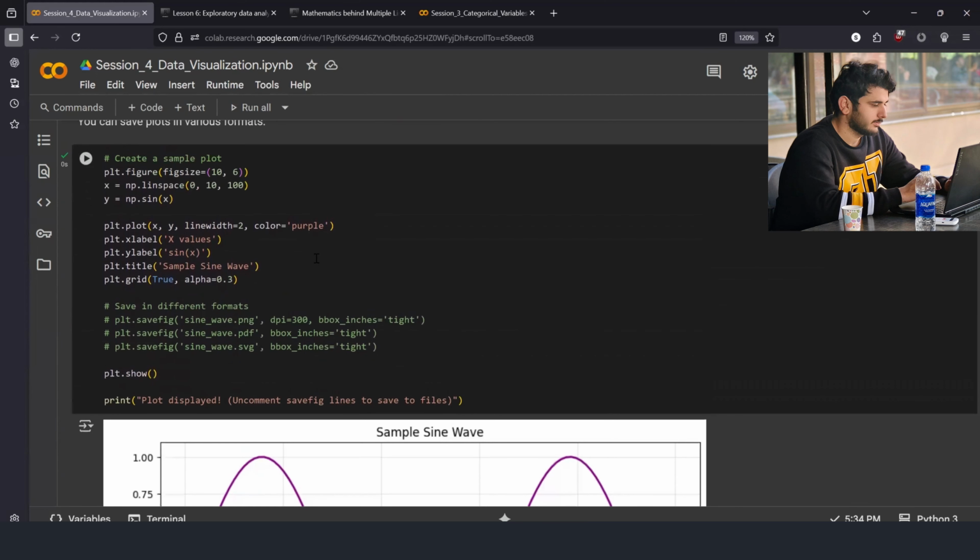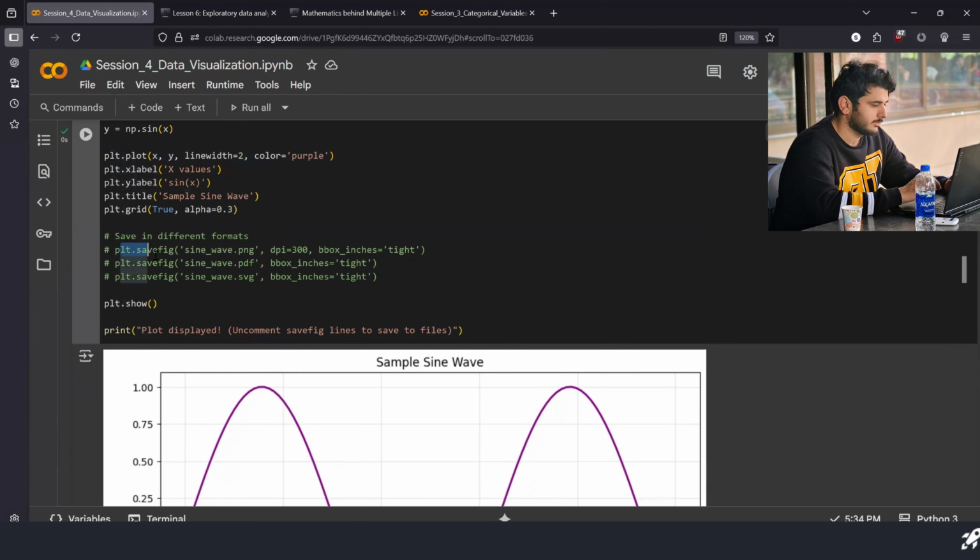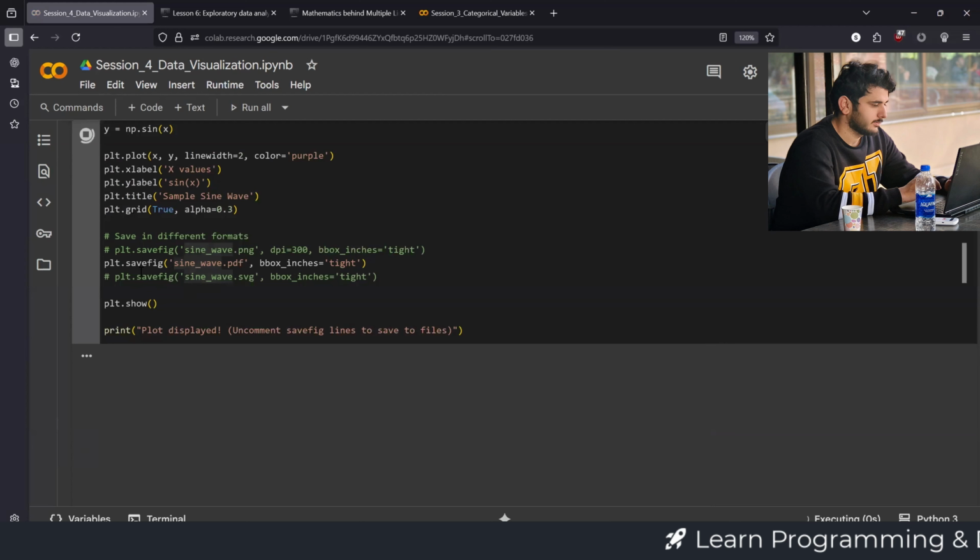Okay. If we want to save any graph, all we need to do is again the same thing. We need to specify the title, labels, the actual graph. After that, we can use the function plt.savefig. By using that function, we can save it as an image file, we can save it as a PDF file, and how we want to is totally up to us. So if we are trying to save it as a PDF, all we need to do is remove the comment. So basically it should work, and when it works, we will see another PDF file with the name sinewave.pdf.